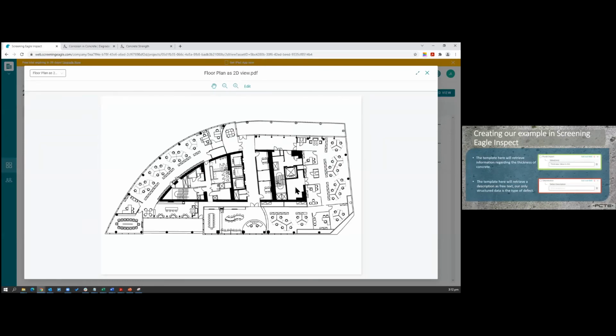So if we're looking at a column, we can see on our plan which column it's on. We can sort and filter to find which columns are troubled. And it's a sort of permanent single source of truth for the asset owner. They come in and they can see the current state of their asset. Or if we're just using this to improve our inspection workflow, we can immediately see where we've been, what we've done, what we haven't done.